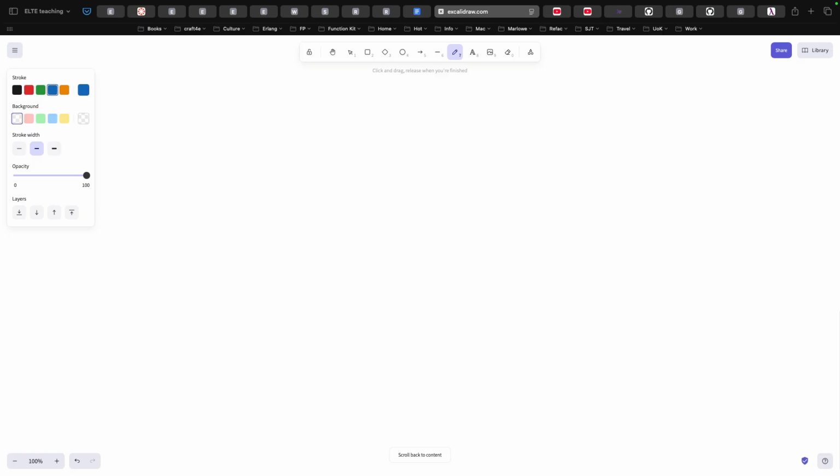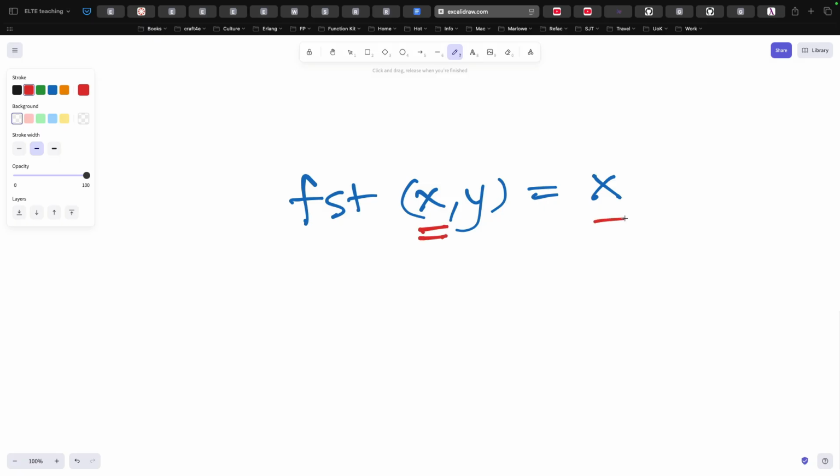Let's take a second example. Here we have a function that takes a pair of things, x and y, and returns the first element of that pair. So we know here that the x in the input and the x in the output are of the same type.